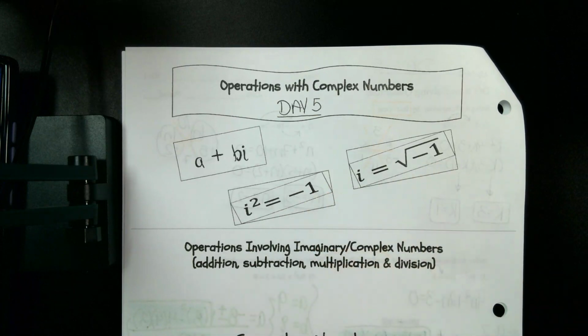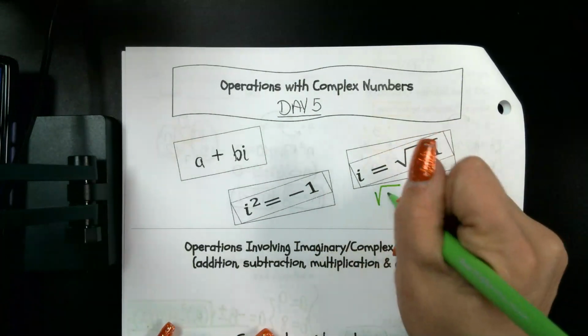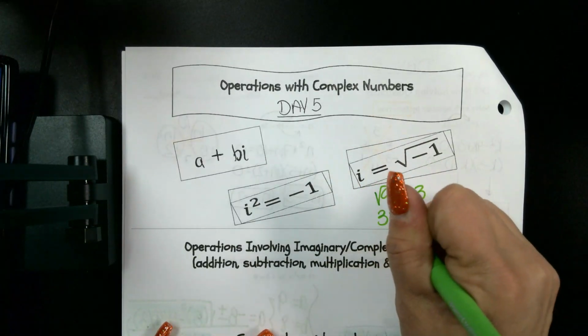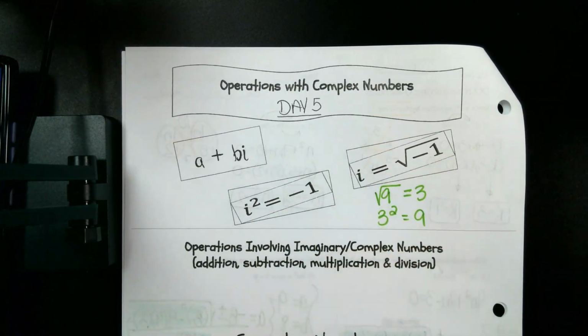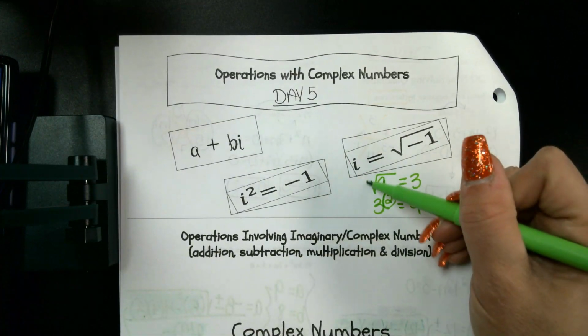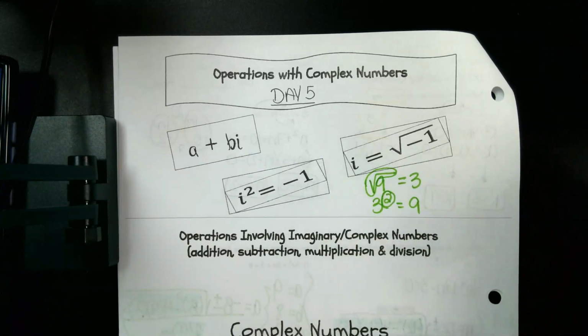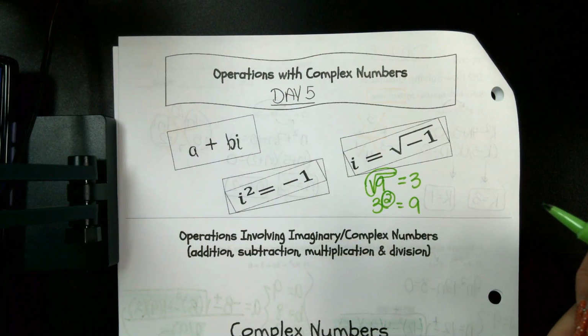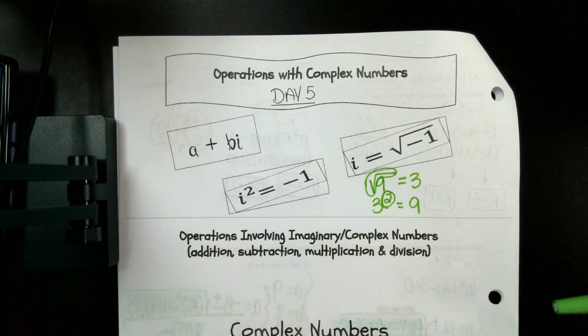Okay? You guys literally just said the square root of 9 is 3, but then if you take 3 and you square it, you're right back to the number that was under the radical. Okay? And that's because squaring something is the inverse of square root. They even sound similar. Squaring and square roots are inverses, just like addition and subtraction are inverses. They undo one another. Okay?